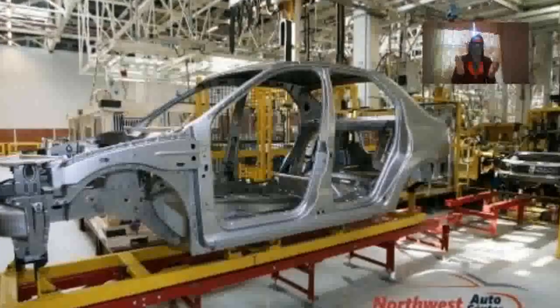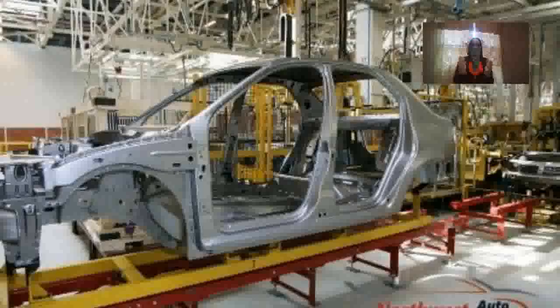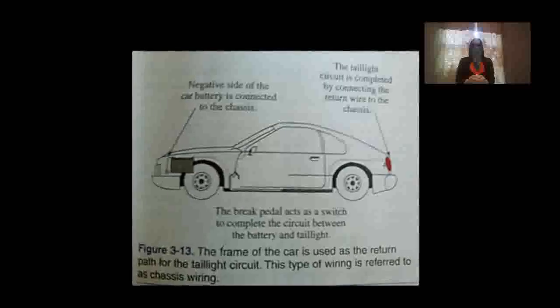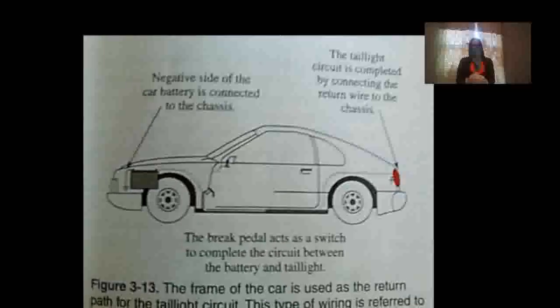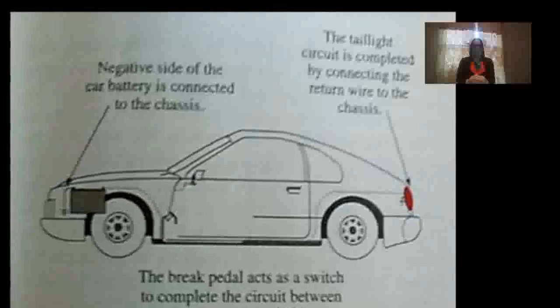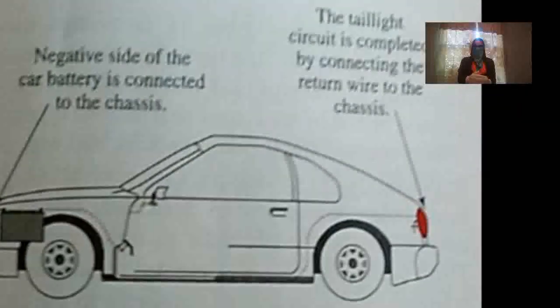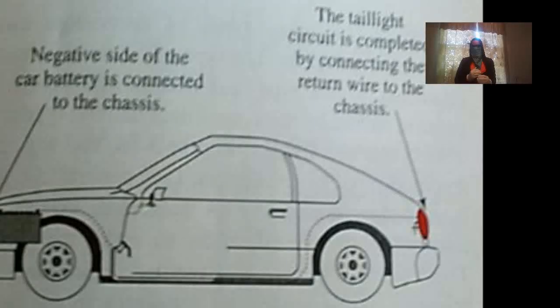The metal frame and body parts serve as a chassis, providing a conductor path for the negative side ground of the circuit. The positive lines leave the positive battery terminal and connect to the device, such as the car's headlamps. A fuse or circuit breaker is in series with the lamps for protection. A switch is also in series for turning the lamps on and off. The return to the negative of the battery is through the frame of the car or the chassis itself. The negative conductor for the lamp simply terminates at the lamp location, connecting to the metallic shell of the car. The electrons return to the battery through the metallic frame of the car.